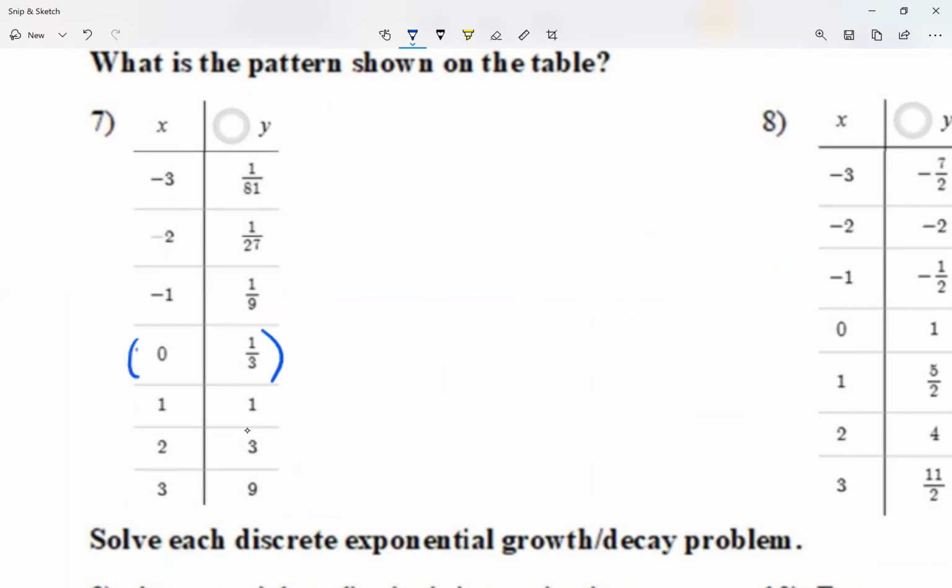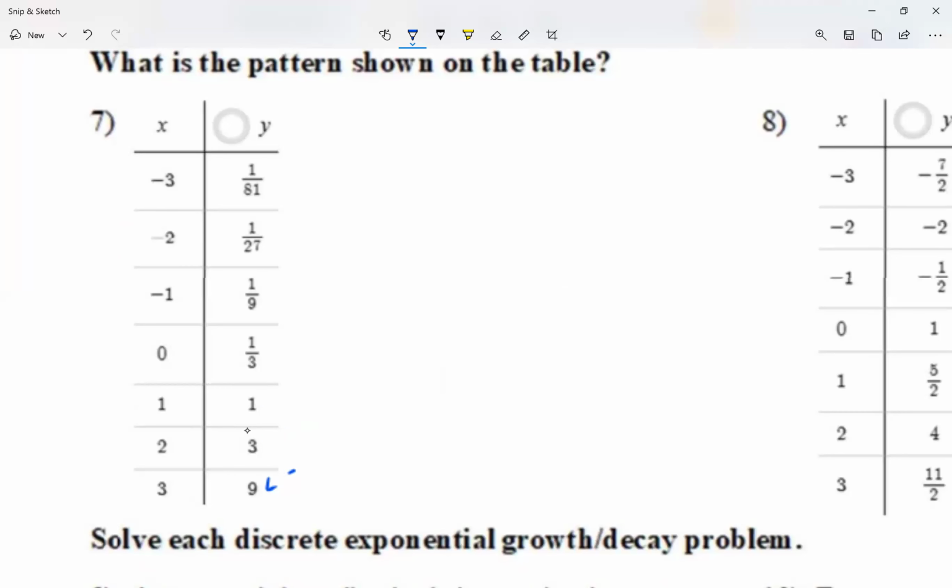When I start at the point 0, 0 1/3, you might be like, I don't want to deal with fractions. Okay, so let's avoid fractions if possible. In that case, I'm going to start at this other point. Let me check if it is linear. In order for 1 to become 3, I have to go plus 2. In order for 3 to become 9, let me check if it's plus 2 as well. No, it does not. It does not work. So it is not linear, right? Adding or subtracting did not work.